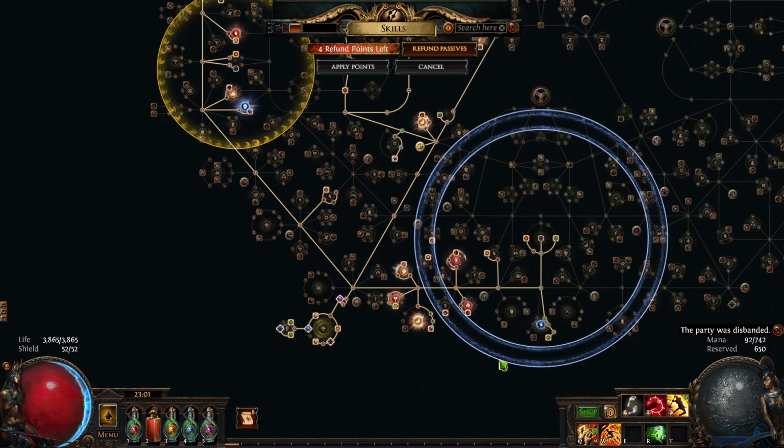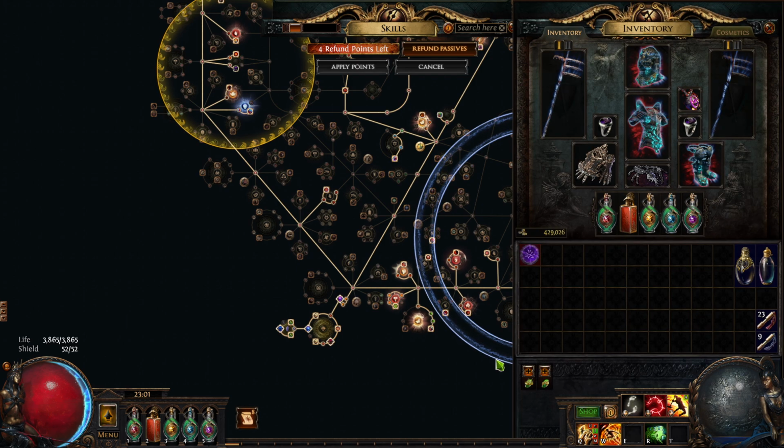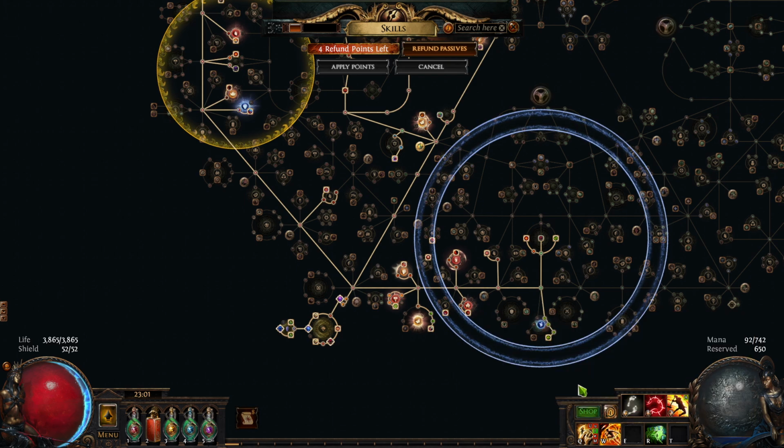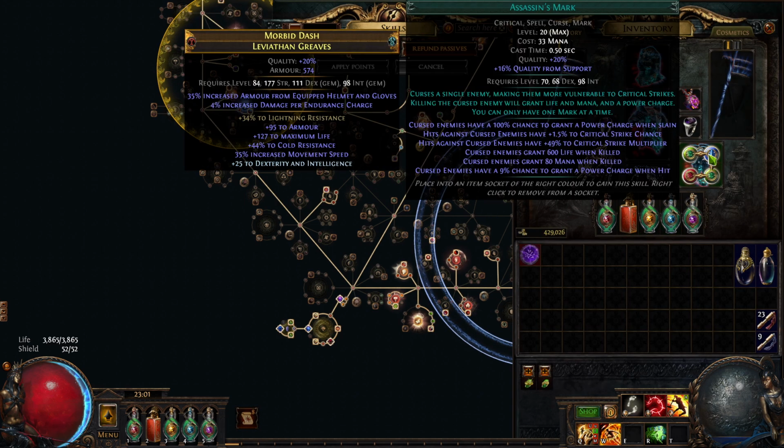and during charges, of course, we do have, well, either on stun or when it comes to tougher bosses, we have to use Enduring Cry. That's one of the downsides that I wasn't able to solve. So the Enduring Cry is kind of mandatory against bosses. But you know, you only need to press it like once every 20 seconds, so it's not that bad. But we do have the charges, power charges as well, we generate from Assassin's Mark.